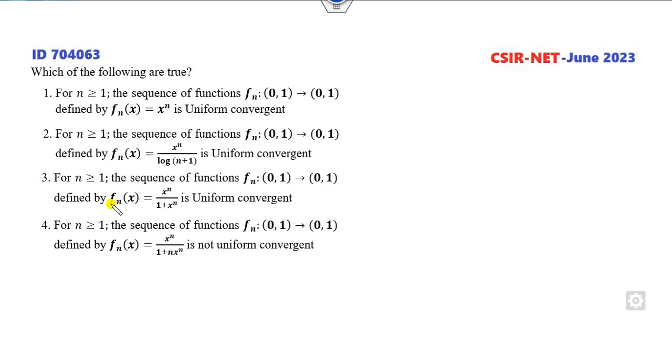Okay, look at this another one. Which of the following is a sequence again? Fine. So your target is to first find the limit for the first part. What is the limit of this? Fine. x is in 0 to 1. If x is 0, it is 0. Fine. If x is equal to 1, what is that? Otherwise, if x is in 0 comma 1, fine.